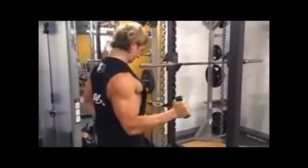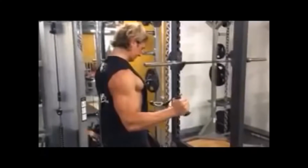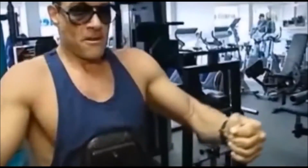This exercise focuses on the major muscles of the rotator cuff, which strengthens and stabilizes your muscles throughout your body. Otherwise, they will become imbalanced, at greater risk of injury, so watch out, guys.